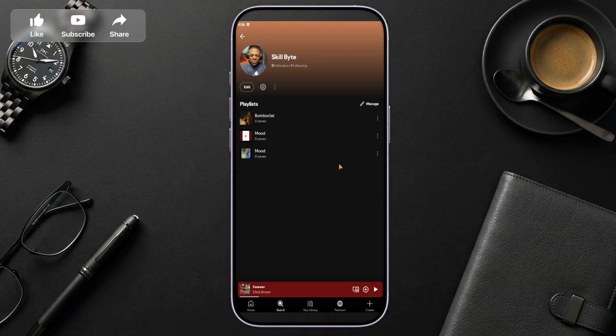Just remember, if someone asks for your Spotify ID, make sure you know whether they want your username or your profile link, since those are not always the same thing. And for privacy, avoid sharing any other account details beyond what's necessary. That's how to get your Spotify mobile ID using your phone.